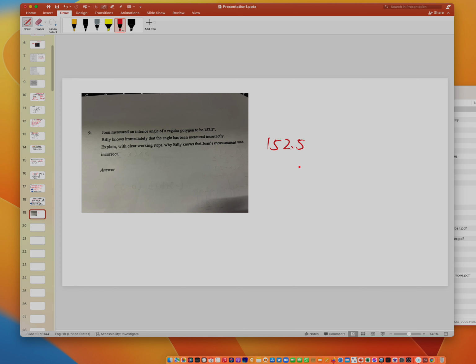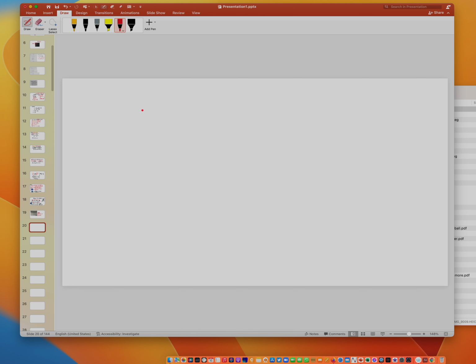So how many sides? Don't know. It can be any number of sides, right? So what is the formula for the sum of interior angles? N minus 2 times 180. Okay, good. But this is one of the ways to find it. What's the other way? If I tell you one of them is this, how do you find the sum? This number divided by 180. Let's go to the pentagon again.